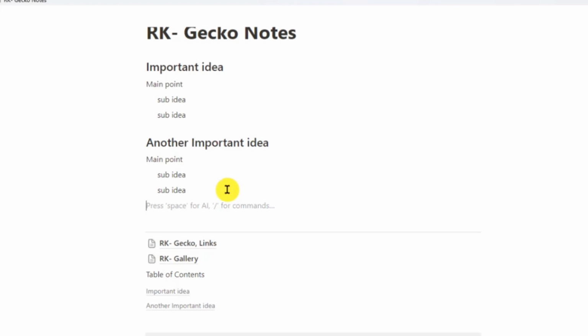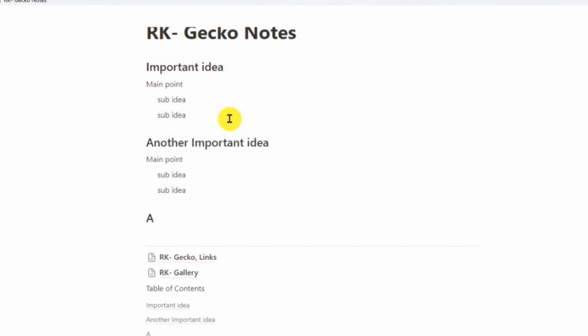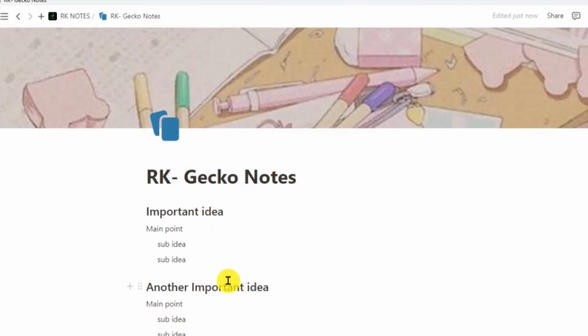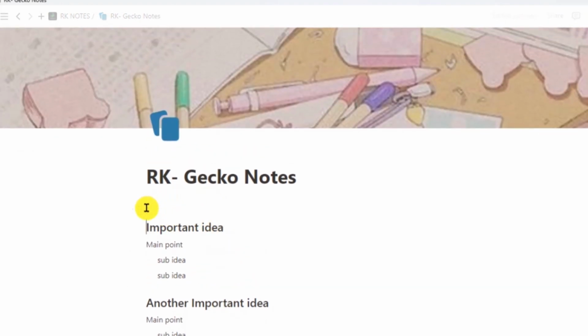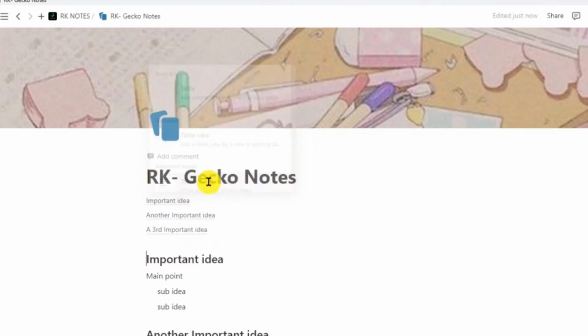I'm going to create another heading. And go ahead and start our notes. You can see that we started at the beginning of the line here. I'm going to go back and hit the tab key to indent that sub idea. Now there's a reason that I used headings for these three important ideas. Let me go back up to the beginning here and type table of contents. What Notion does is it gives you all three of those headings.